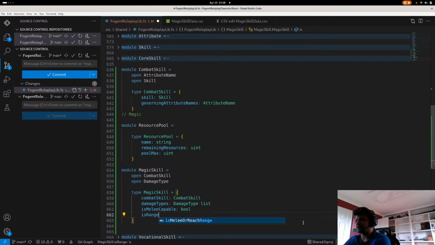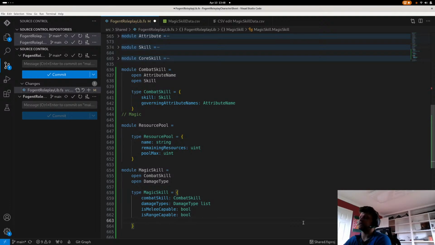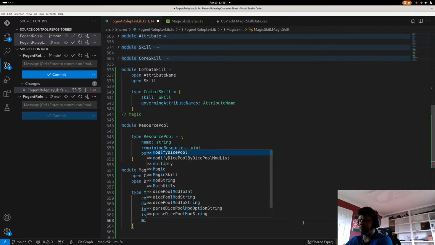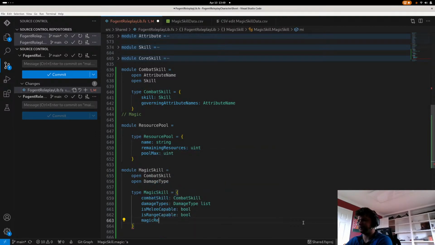Is range capable. And then we can also say, last but not least, it's magic resource class. And we'll actually need to go implement this real quick.